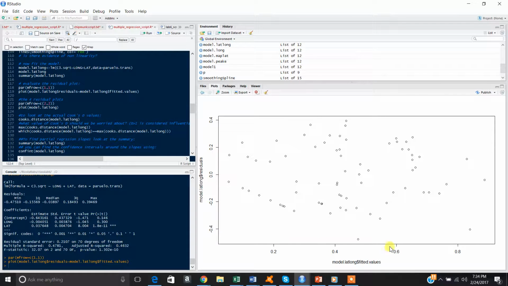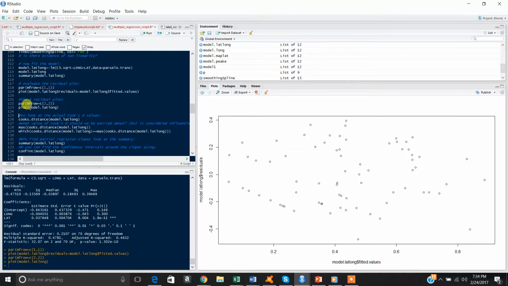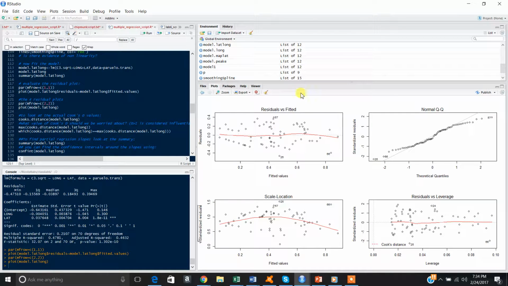So this isn't the only residual diagnostic test you can run. By just putting the model in the plot function, you can bring up these 4 default plots that kind of run in the background and are produced by R. It kind of spits it out at you. The 2 that I think are most important are the normal QQ and your residual versus leverage. So in the normal QQ, you're seeing the movement of your points in comparison to this linear line. And you can see that most of your points fall along the line, which is good.